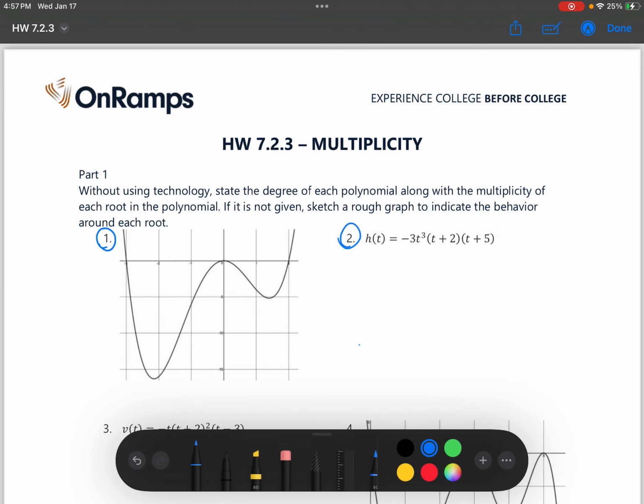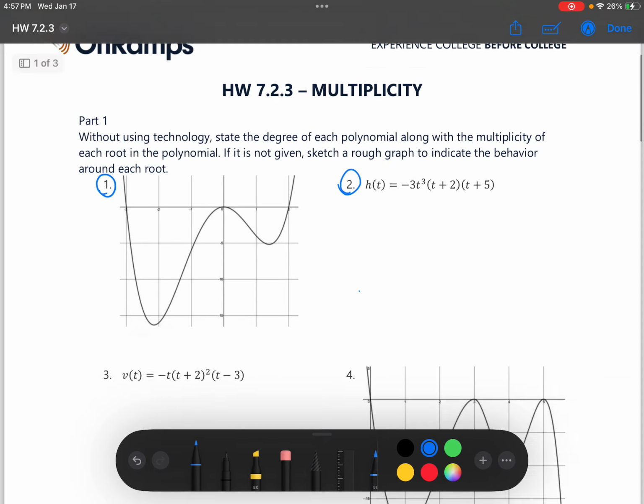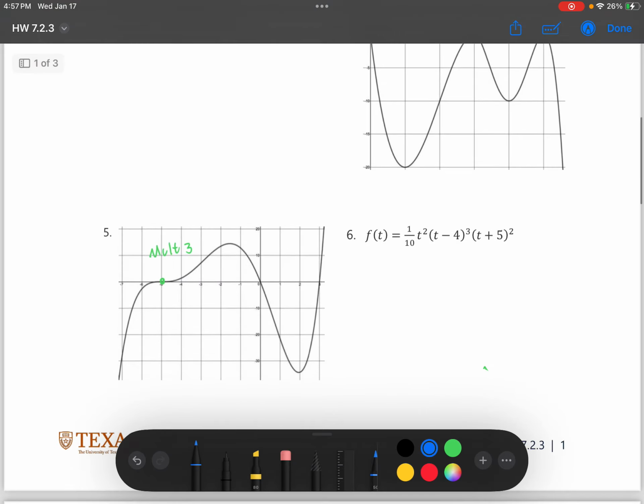Alright guys, I want to make a quick video over this homework right here, maybe to push you along in case you don't remember. Now, a lot of this was covered in the notes, but especially for the people that weren't here, I just want to make sure we're all on the same page, right? So, there is such thing as multiplicity. So multiplicity, let me go to one of these examples, like example 6, for example, right?